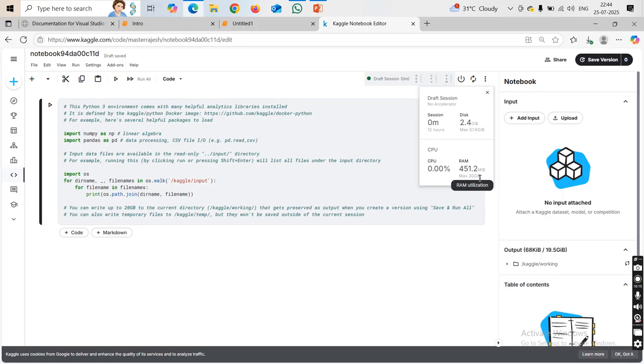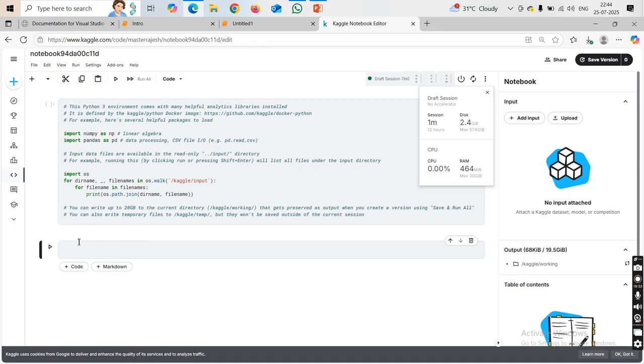So not only coding, you can build projects. In case you want to train your own model, you can also do that here. It is free of cost. It's open source. So I prefer this one. So just click on code. Now I'm writing the code. Let's see. Print, then I'm giving hello Rajesh. Okay, so I have typed print hello Rajesh.